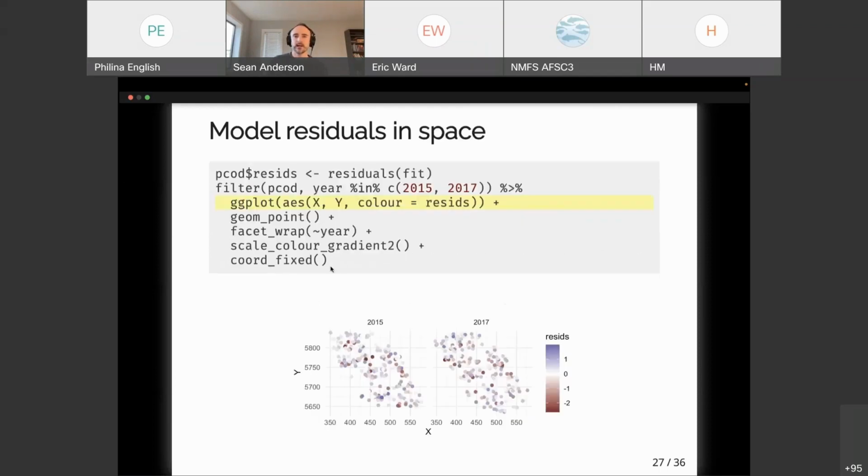We can also plot our residuals in space. So here I've just picked out 2 years, because to show all the years would be hard to put on the slide. But if I take the output from residuals and I save it into a column of my original data, and then I just plot my residuals in X and Y, we can plot them out in space, and we can look visually, which is probably the most important thing to do here, to see whether we see remaining correlation spatially. And there are also some tests. We could run the Moran's I on this. Next week, we can look at some of the ways you can test this with the DHARMa package. But as a first pass, probably the most important thing is just to plot your residuals spatially and look for remaining patterns. And this looks pretty good to me.